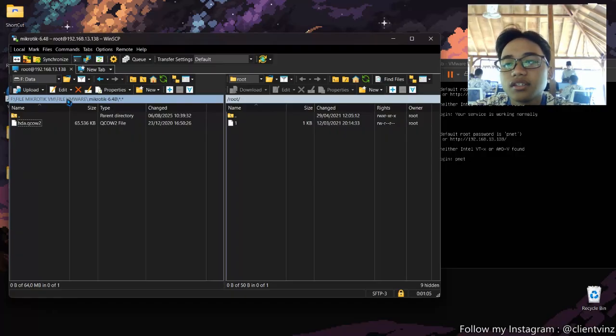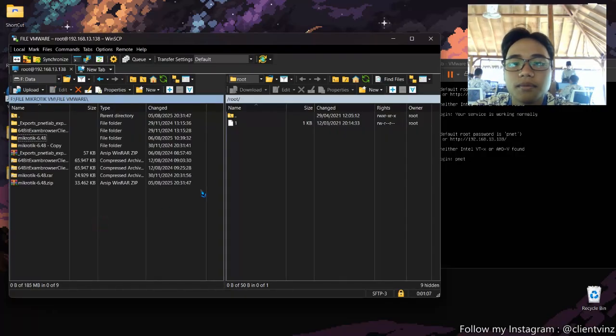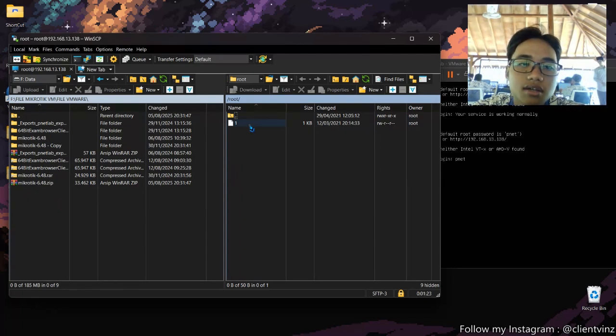After you download it, you can open the file here like this. I already downloaded the file, and now we will go to the right side, to the files of the virtual machine.